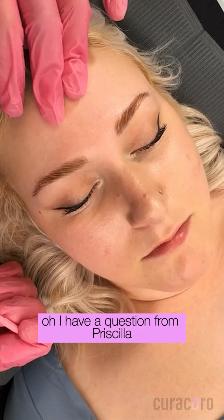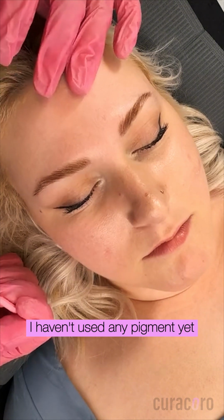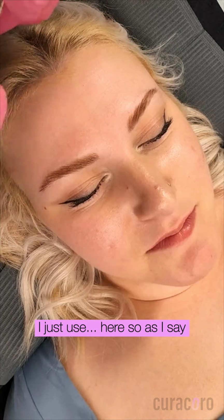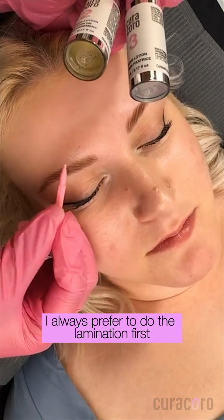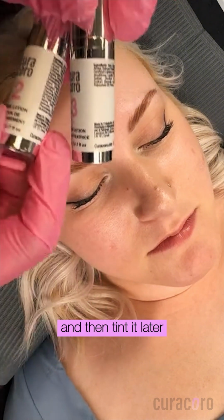I have a question from Priscilla. What pigment did you use? I haven't used any pigment yet. I just use this here. As I say, I always prefer to do the lamination first, and then I would shape and wax it and then tint it later.